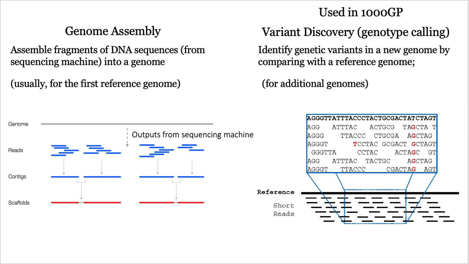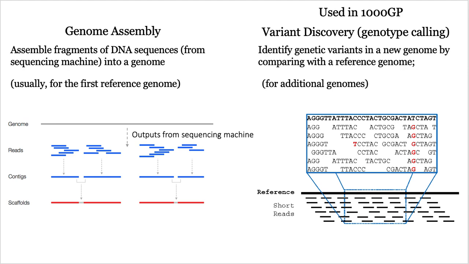And the idea is that for any two genomes, there are only small differences. It's unlikely to have more than 2 or 3 differences in one sequencing fragment. So you can compare that fragment across the genome, allowing 1 or 2 differences, and then place that sequencing fragment onto the reference genome. So we know that, okay, that fragment comes from here. And when you put them all together, you're building a genome for the new sample.